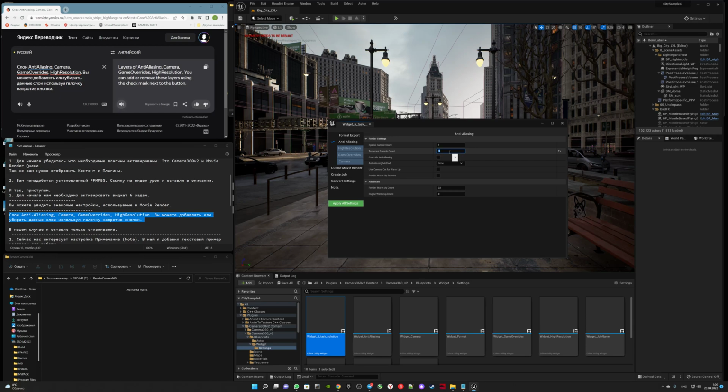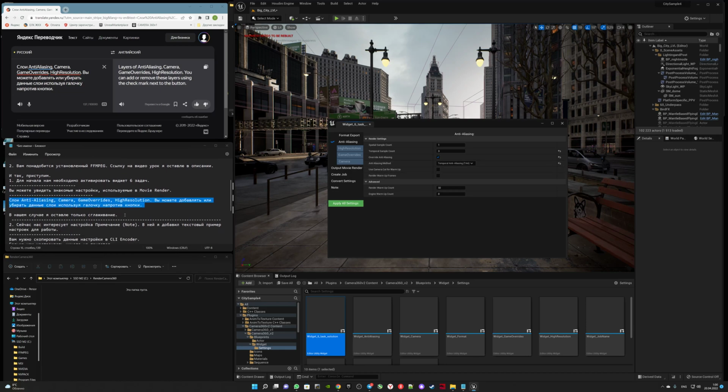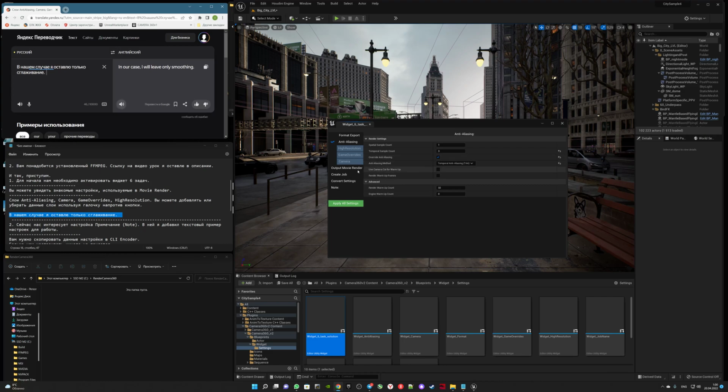You can add or remove these layers using the check mark next to the button. In our case, I will leave only anti-aliasing.